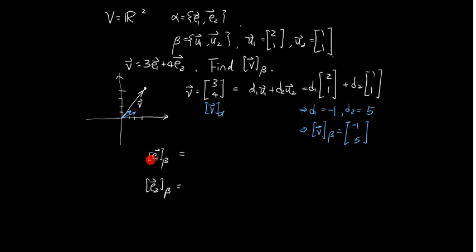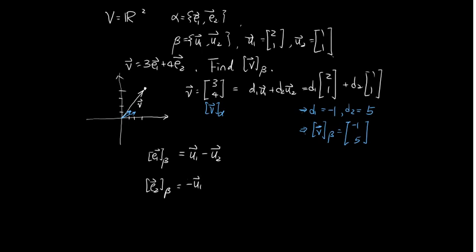So remember, E1 is 1, 0. You can look at these two vectors and see, okay, how can I obtain 1, 0? And there is only one way. It is U1 minus U2, which is 1, 0. So for E1, you can solve the equation again, and you will realize that E1 can be written as U1 minus U2. And for E2, you can do the same thing, and actually it's not too bad. It's 2 times U2 minus U1.